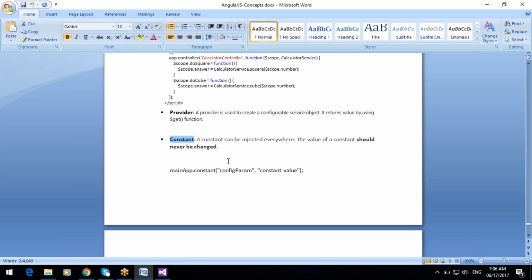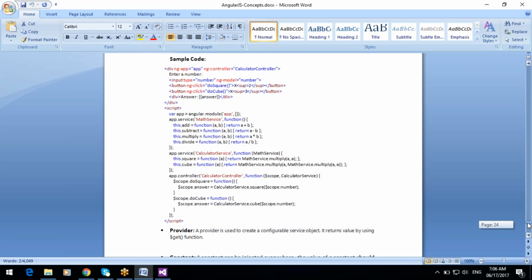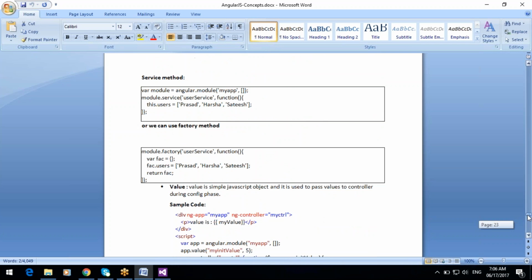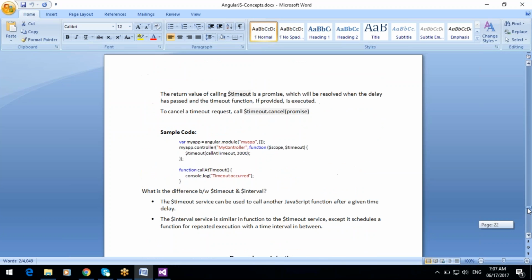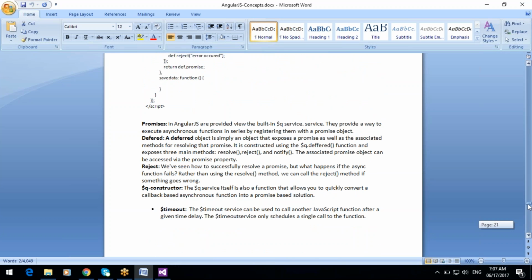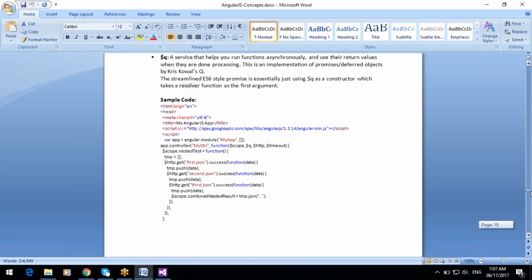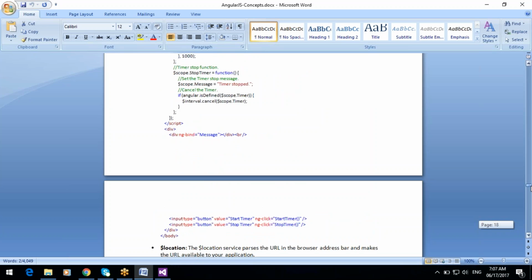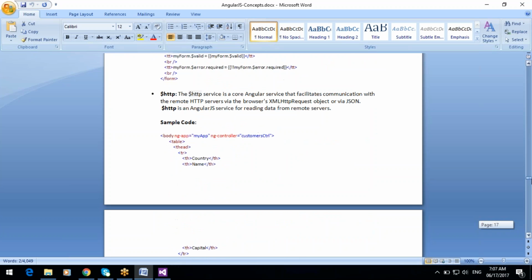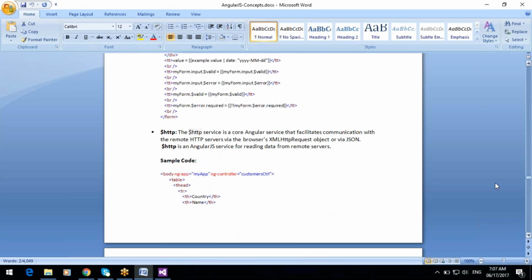And constant: to create the constant variables, my app dot constant, variable name and constant value. HTTP service.